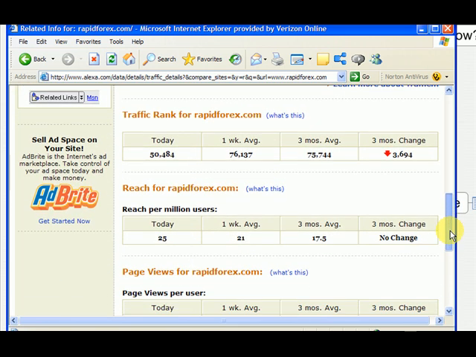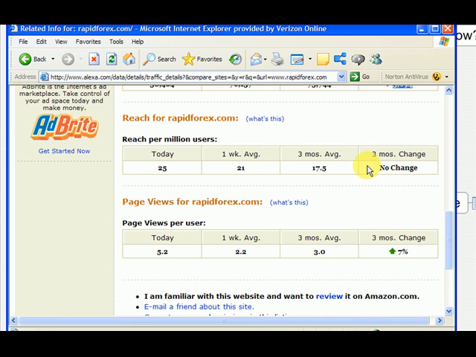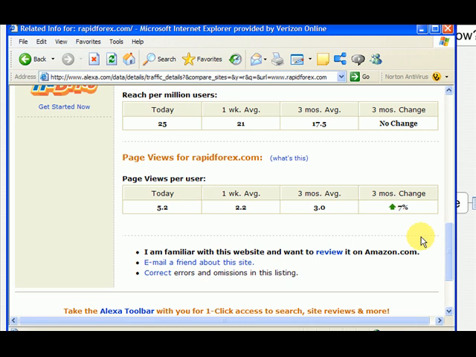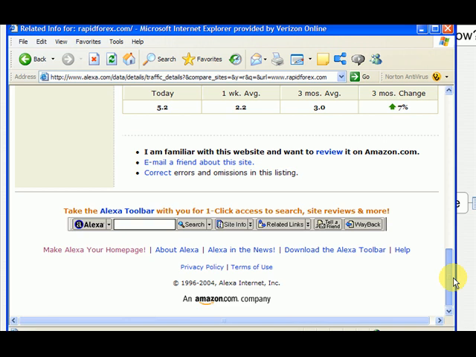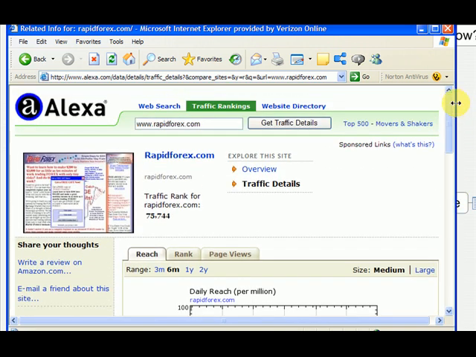You can also view different types of statistics. It tells you what your Alexa rating is for today, gives you a 1 week average, a 3 month average, and it also compares, 3 months ago today, our Alexa rating was actually 3,694 higher, so it went down a little bit. But this fluctuates, day by day, it can go up and down. So over 3 months, the reach has had no change, it's been relatively the same. And it just gives you these statistics. The page views, more people are spending more time, 7% more page views per average person. So there's interesting things you can look at there.